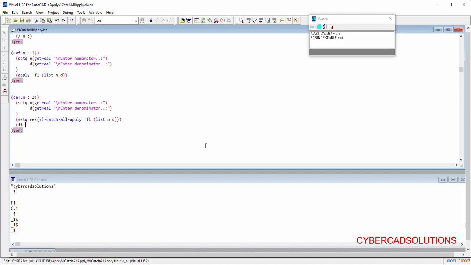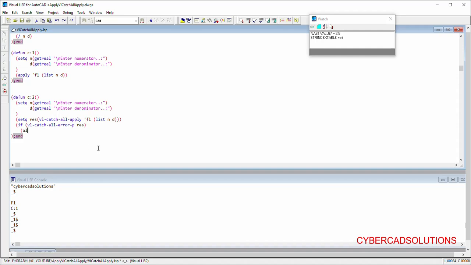I am going to show you another function, which is vl-catch-all-error-p, which means if the result object has an error, it will say that yes, it is true. Let us see how to use that one. So if vl-catch-all-error-p, here the argument is the result variable I am passing, which means if result has any error object, it will say true, so that we can show the user that your inputs are wrong or the program has crashed due to something, and we will exit formally. So in the true case, I am writing it like this. The message will be there in this error object.